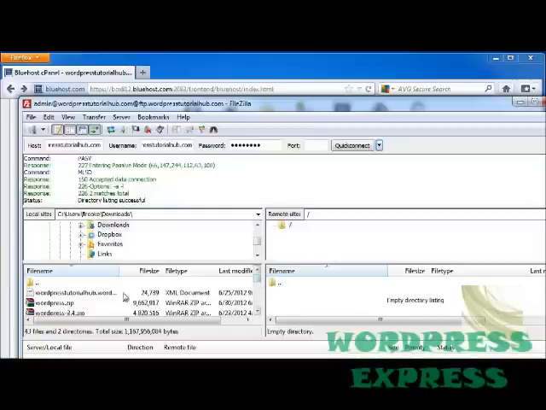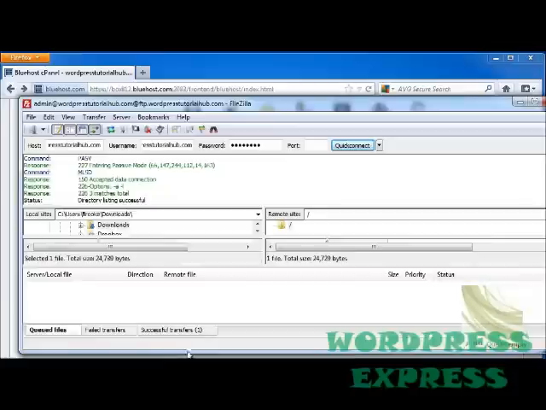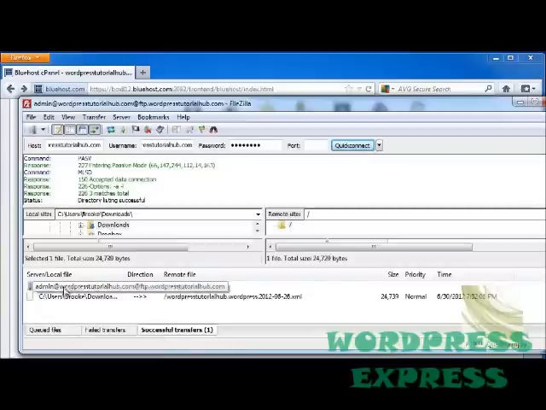So to make this quick, I'm going to take my WordPressTutorialHub.com XML page, click it and drag it over, and on the bottom it shows the queued files and how many transfers have been successful or failed. So you can see in successful transfers I was able to put this to the FTP file.